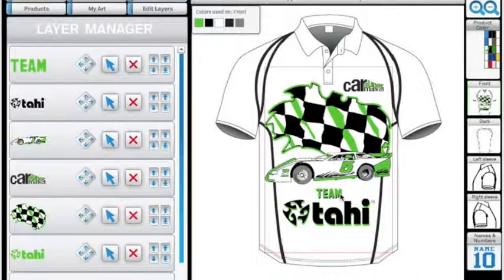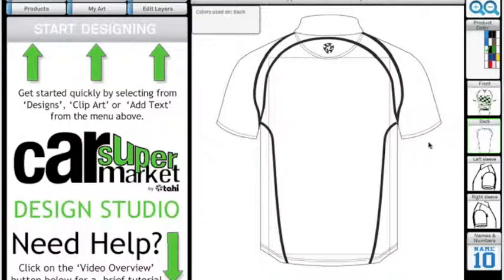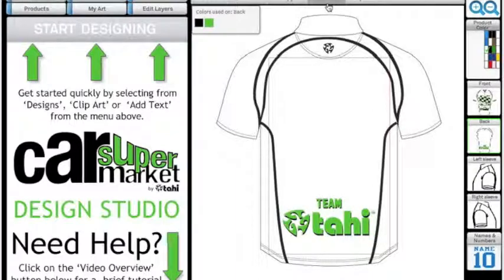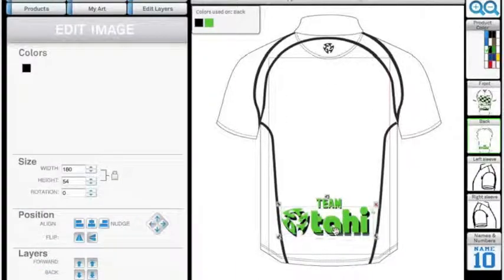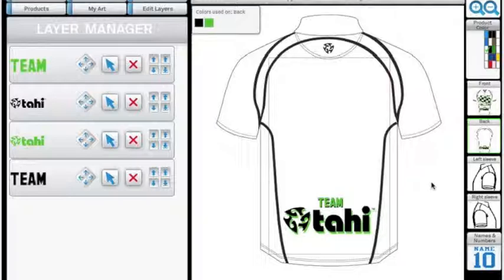Now you could select one at a time and redo all the work, or you could click and drag a selection area. Once you do that, we're going to go up here to copy again. Now you're going to click the back. These are the imprint areas available to you. So you're going to click back. That shows the back. I'm going to click paste. It's going to put it in the correct positioning, bottom of the shirt. I'm going to add names now.